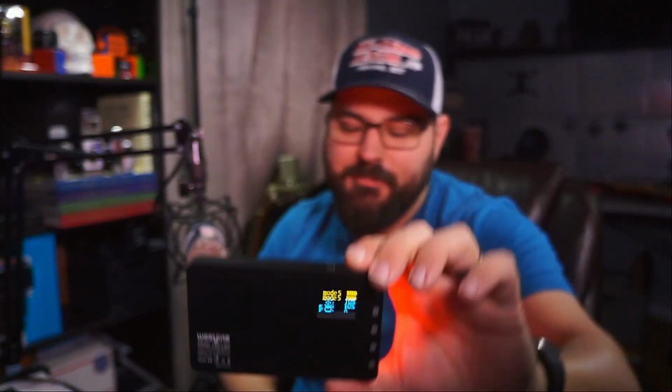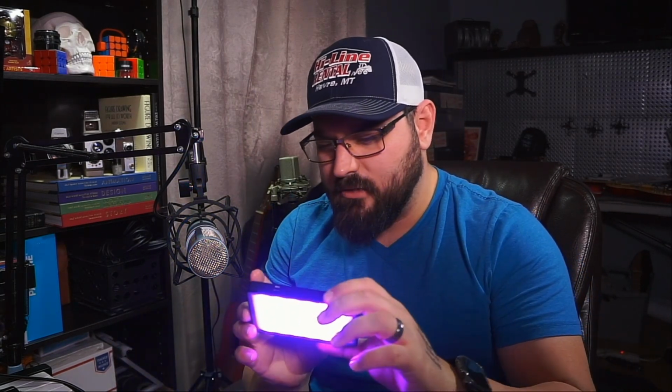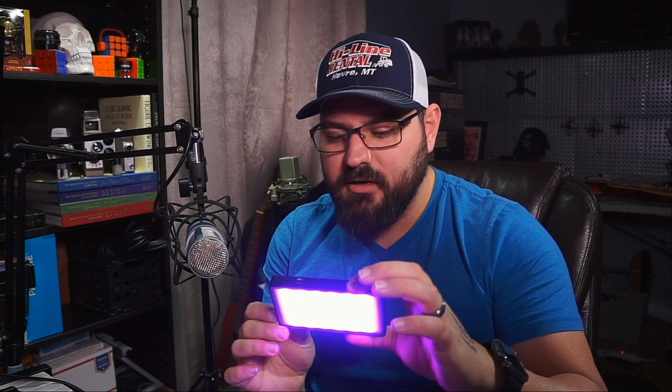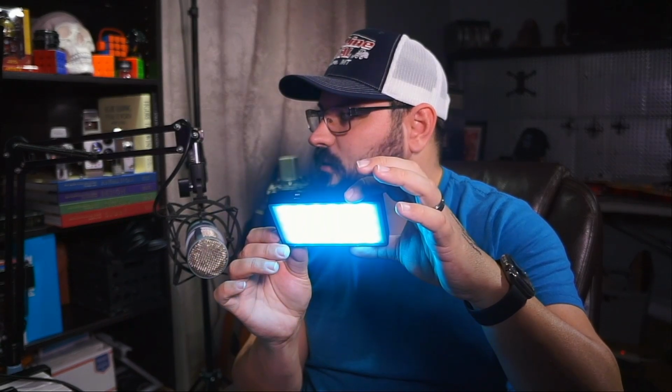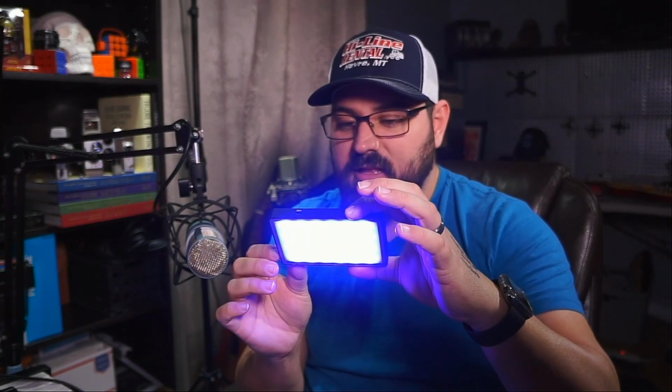Next up on the list, if we hit mode again, that sends us into mode 5. This is a little gimmicky. This is the streamer's light. Apparently if you're a streamer, you have to have some kind of randomizing color going on in the background. There may be some settings here for it. Yes, you can scroll through these settings here. Here's B, and it's on a transition of some sort. Looks like it's going a little bit slower. There's C. So there are 3 different options for this, and it looks like it's just doing it at different speeds or something like that. It's a bit more gimmicky.